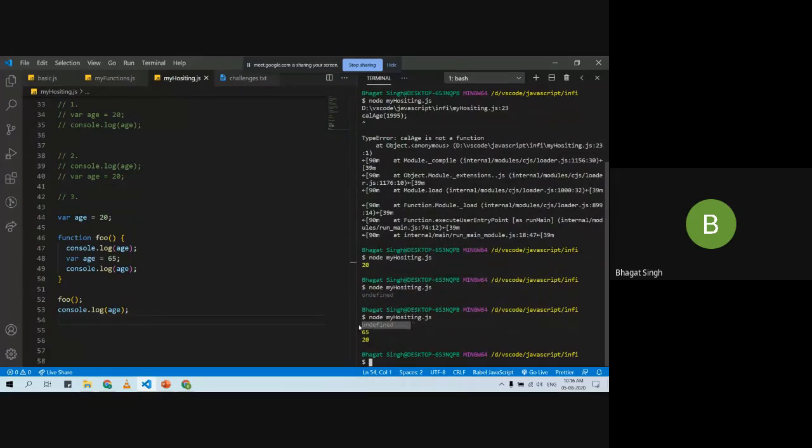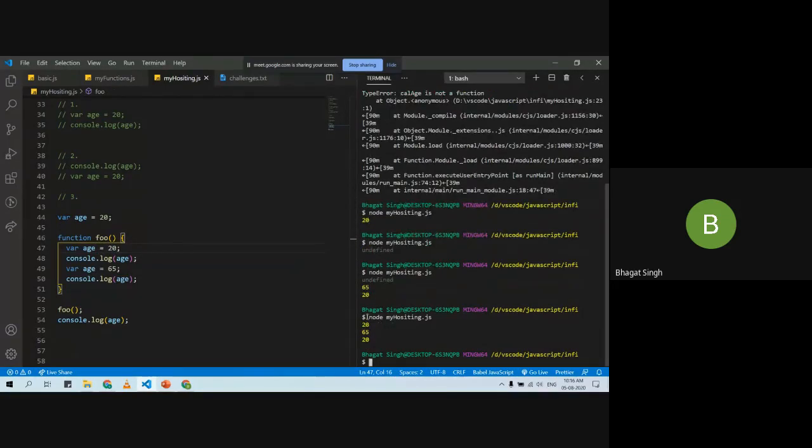So first of all, we are getting undefined. Here, age we are getting undefined. Why exactly is it happening? Because we are within this function, and within this function there is no concept of age. This age variable is outside of the function right now. It is not within the function. If I do var age equals 20, at that time we will not get undefined. At that time we will get 20.